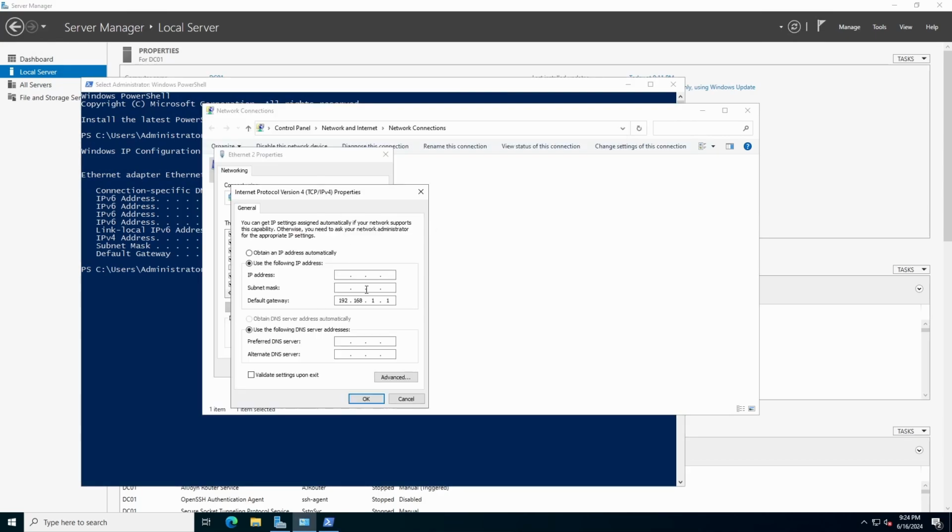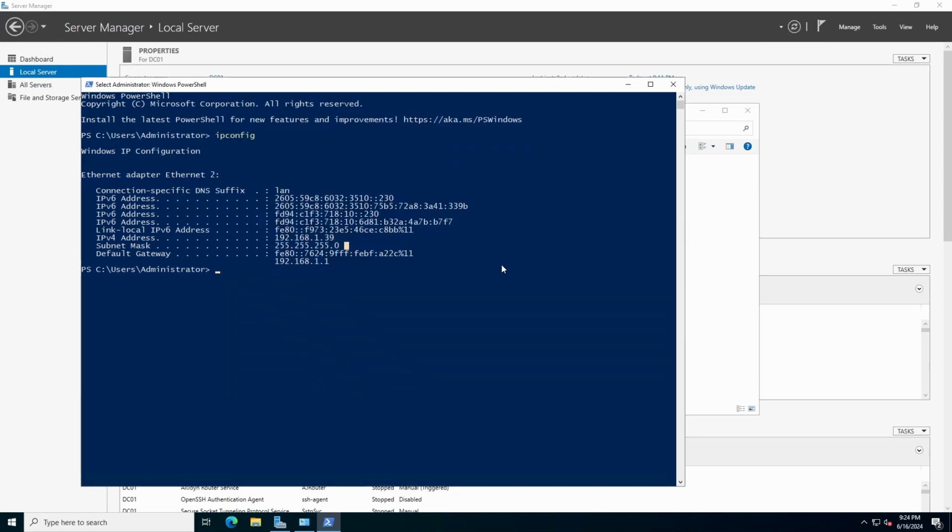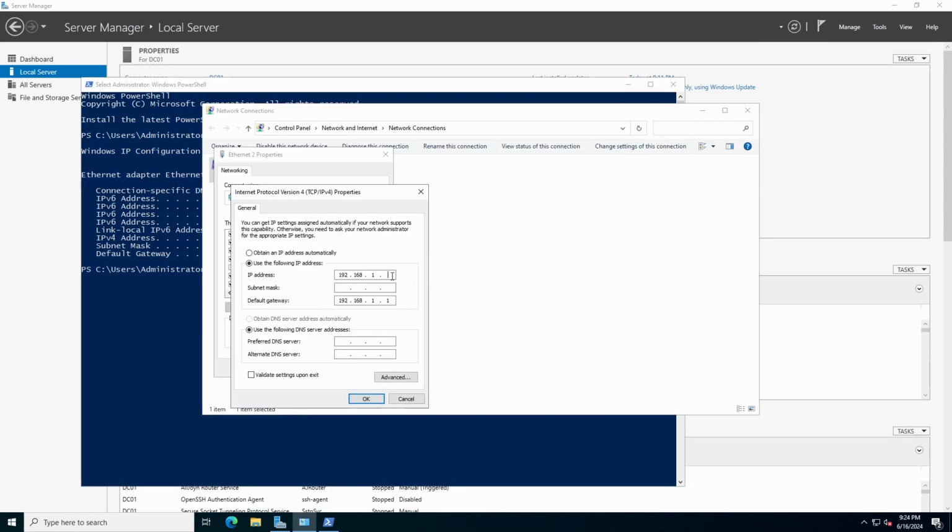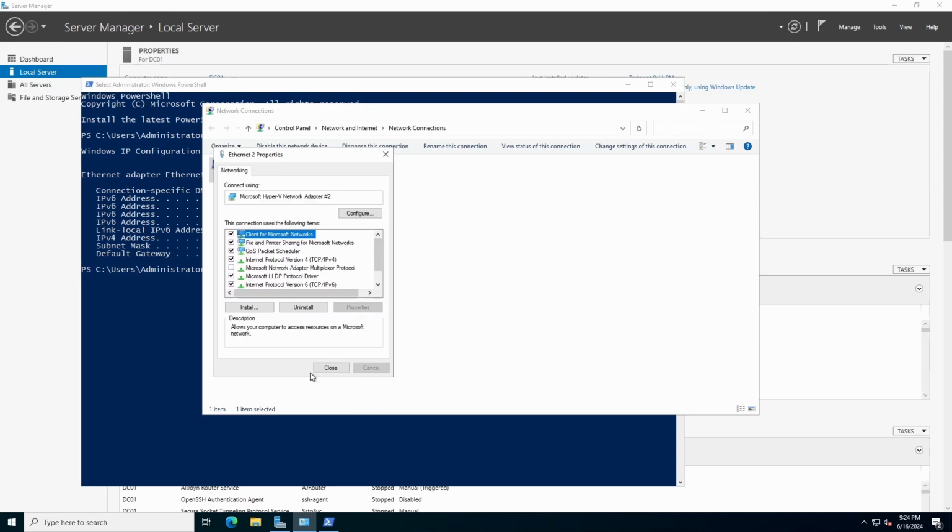As you can see right now, we're assigned 192.168.1.39. So we can come in here and enter 192.168.1.39. I have a typo there, but not a problem. We're going to go with this being a /24 subnet, so 255.255.255.0. And then we're going to go to DNS. Right now we're just going to use Google DNS, and we'll do the 1.1.1.1, so that we have two different types of DNS here.